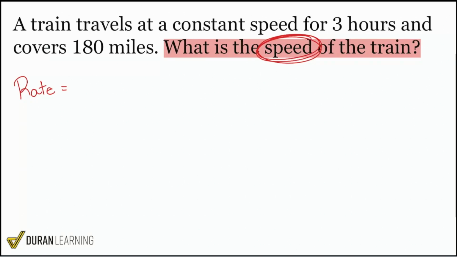It says a train travels at a constant speed for 3 hours. Everybody, let's read that again. A train travels at a constant speed for 3 hours. Did they give us the rate here? Like literally, explicitly, did they give us a number for the rate here? Correct, they did not. They just say that the train travels at some speed that we're not going to tell you. And then the words for 3 hours reveal that the time frame is 3 hours.